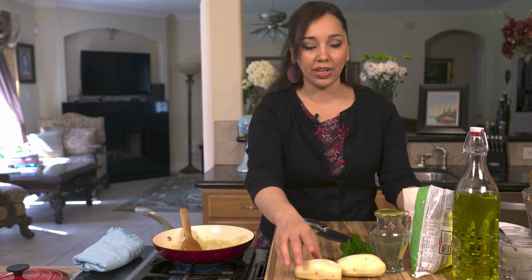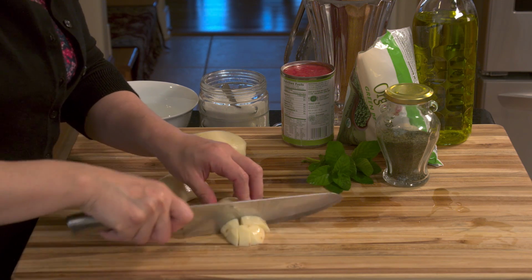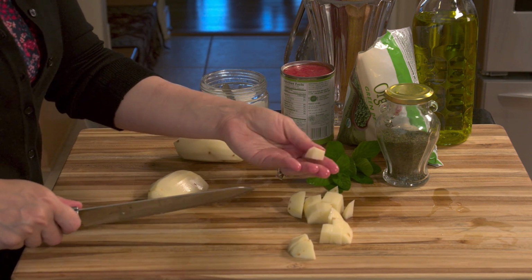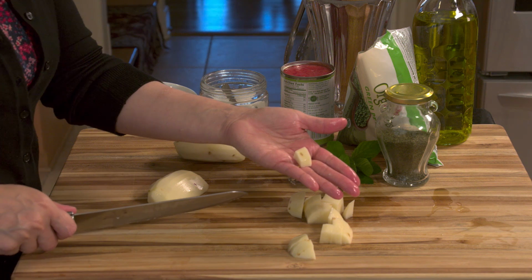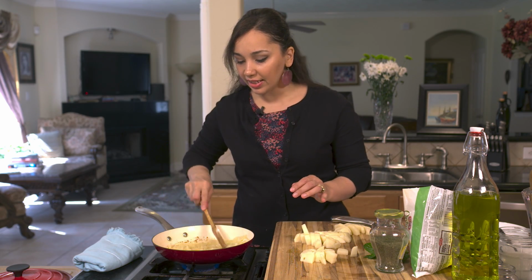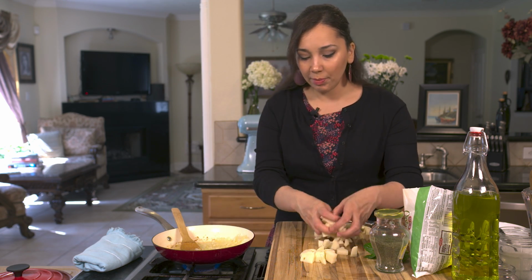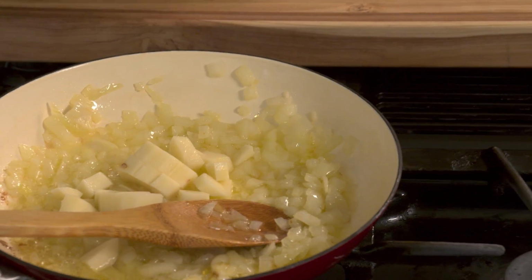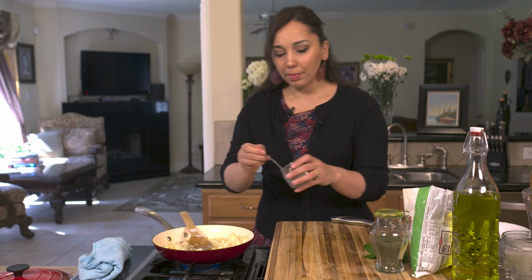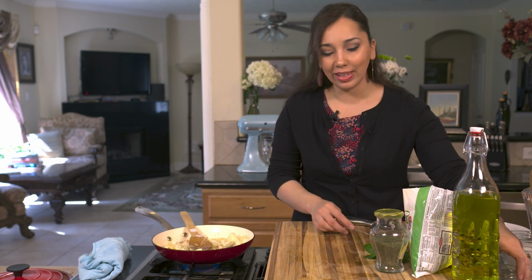While that's happening over here, I'm just going to chop up my potato. Since the peas are small, you want to make sure that the potatoes are also cut nice and small into little bite-sized pieces. So you're looking for a small dice about this size. Once the onions and the garlic are nice and golden, just like this, which takes about 10-15 minutes, I'm going to put my potatoes in. I'll sprinkle in a little bit of salt, a little bit of black pepper, and of course some crushed red pepper flakes for heat. Leave them out if you don't like things spicy.